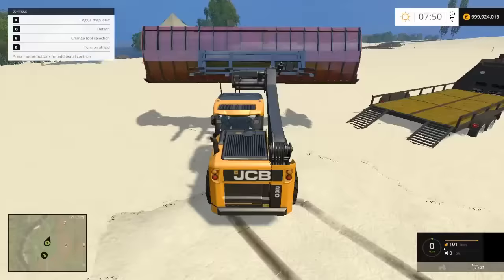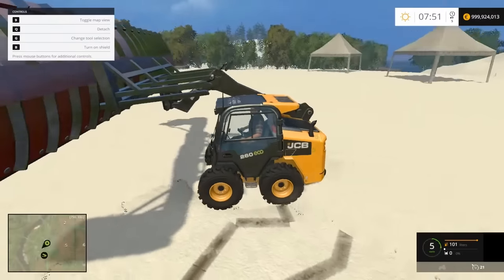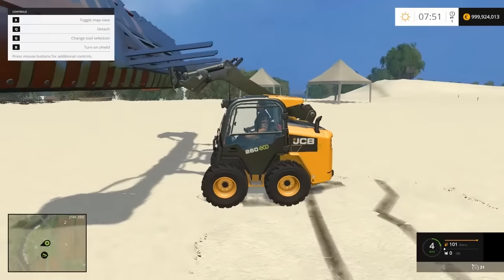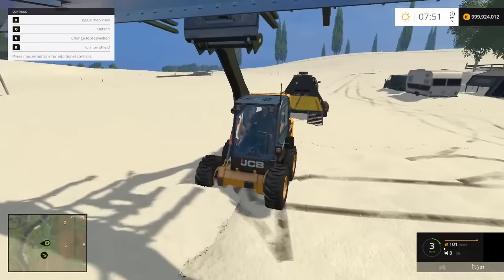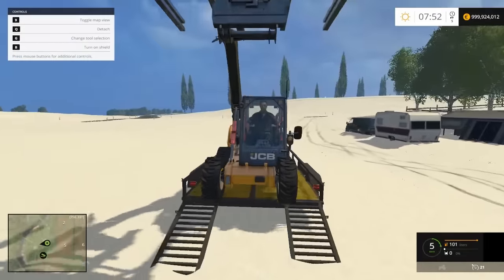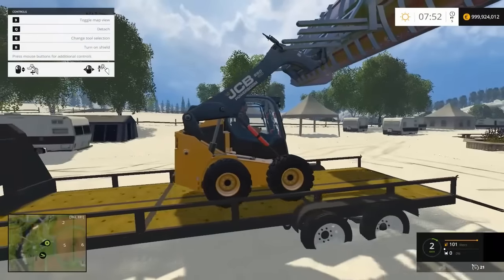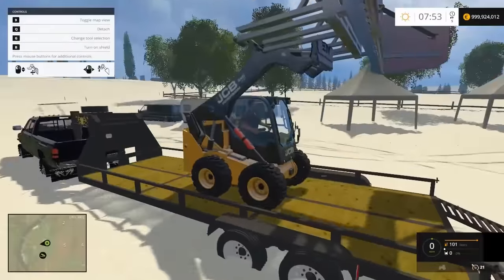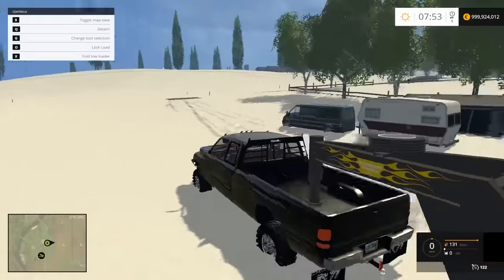So what I'm going to do is leave it on the JCB and just put it up high. That may be kind of illegal, honestly. I'm not sure if there's rules about how high you can have that legally, but we're gonna do it just so we don't hit other traffic. And I know there's no semis around, but hopefully we won't hit other traffic. That's the plan. I want to get the skid loader over the wheelbase a little more, but hopefully those ramps don't hit that. That should be good, I would assume.